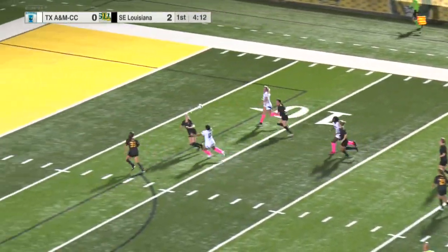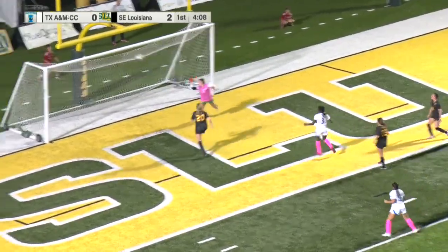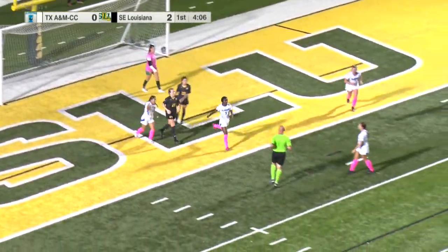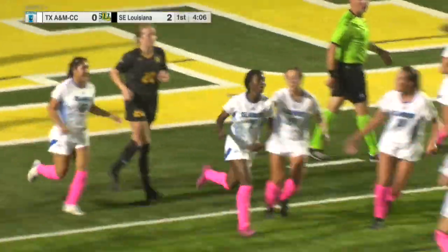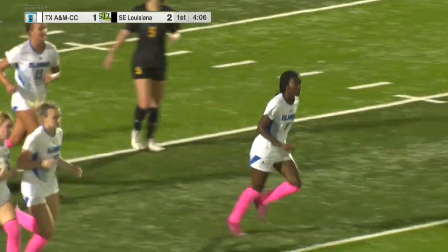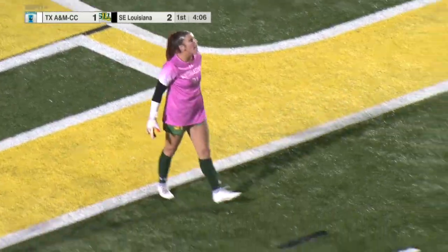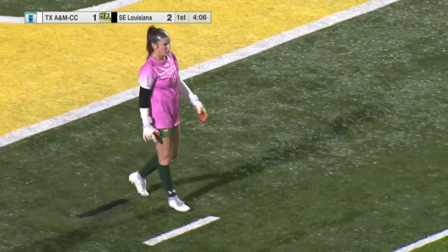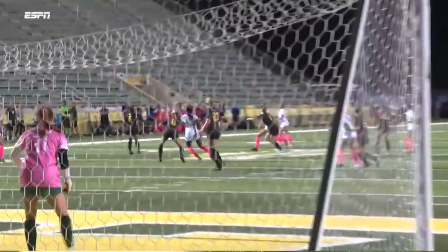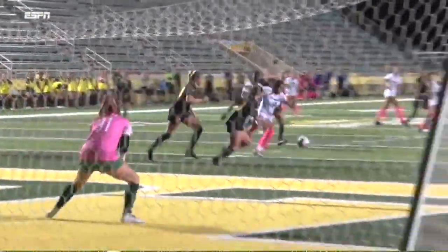to halve this lead, and it takes a big bounce, and the touch and the shot, and what a kick save, but the follow-up is in. Corpus Christi has got their lifeline from the set piece, and right on cue, Lisa Addis with a reaction shot. It was a great save initially by Griffin, a kick save with her foot, but Lisa Addis with the second chance opportunity, quickest to react.